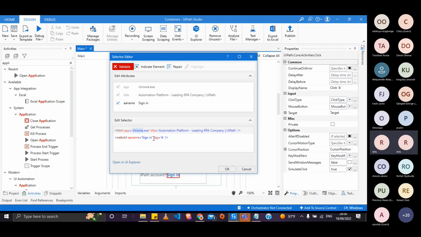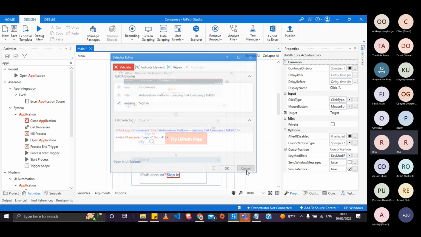So now take, for example, this selector again. We have two tags there now. We have the HTML tag. That means it's working on an HTML element. And then we have the webctrl tag. That is a web page control element. So all selectors you see would have these two components. And I think you would do well to recognize the differences between tags and attributes, because that's something they can test you on in your exams.